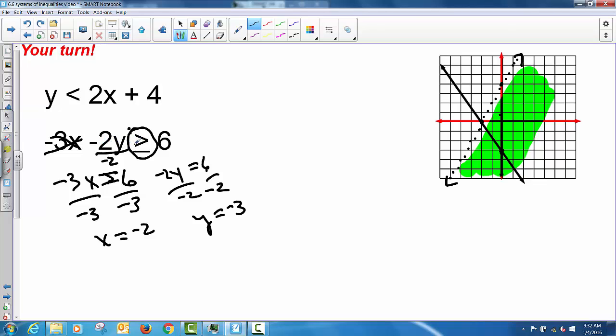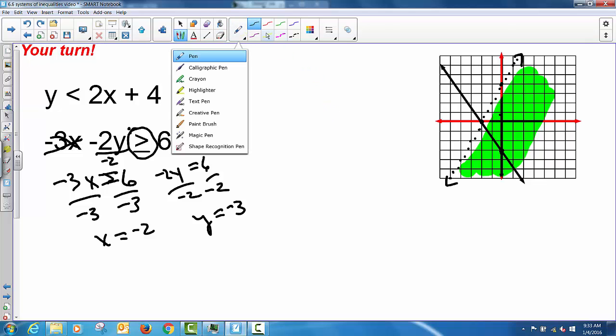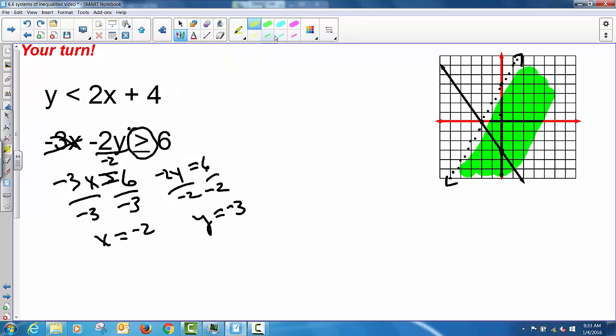So, to make this y less than or greater than, you have to divide this by a negative 2. So anytime it says a negative right there, that means you're going to switch the direction of the sign. So this is now going to be y is less than or equal to. So it means we shade below the line. Okay, so let's get our color back over here. Highlighter and yellow, and then we're shading below the line, which is down here.